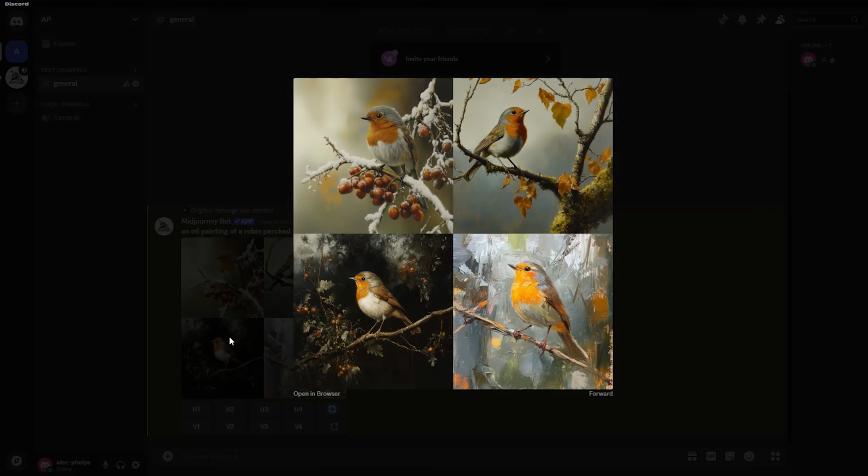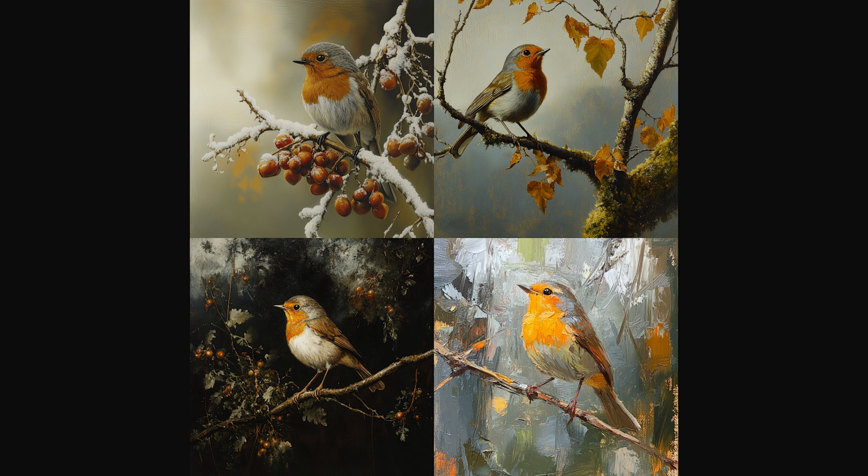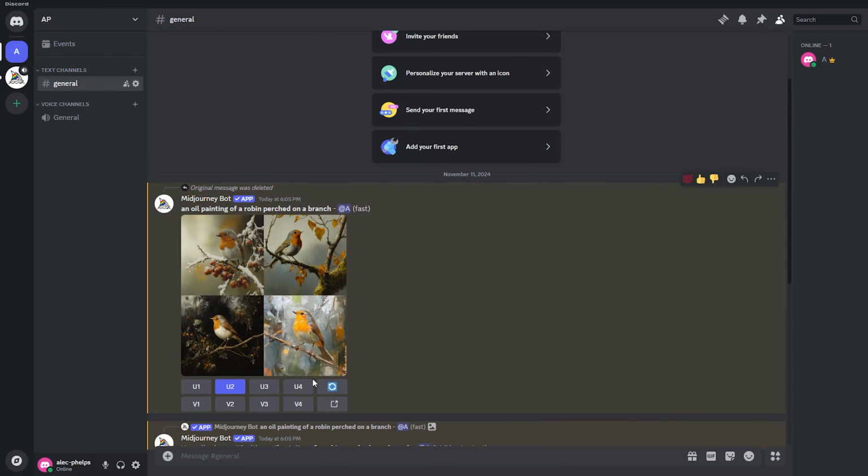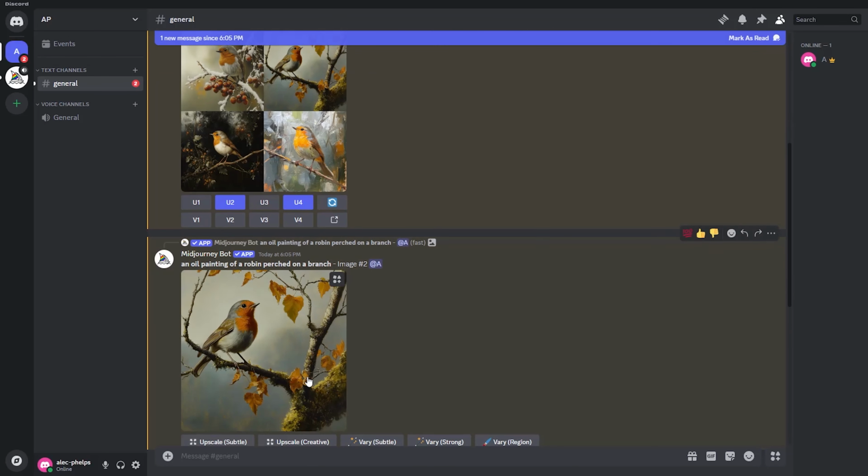After less than a minute, we went from just a few words into this. Not half bad. I actually think some of these are print-worthy images that we could sell on Etsy right out of the box. In particular, I really like the top right image and the bottom right image, which Midjourney considers 2 and 4. Take a look at this key to understand how Midjourney numbers each image in the 4 it generates. Based on my favorites, I'll click Upscale 2 and Upscale 4 to upscale my 2 winners.